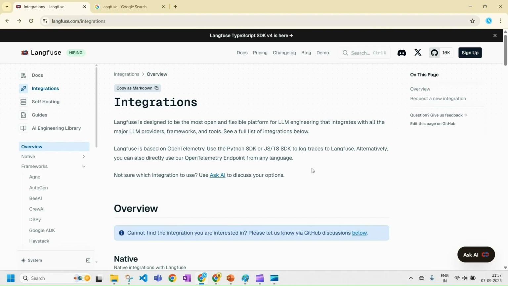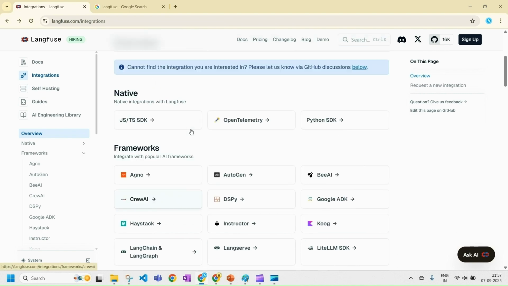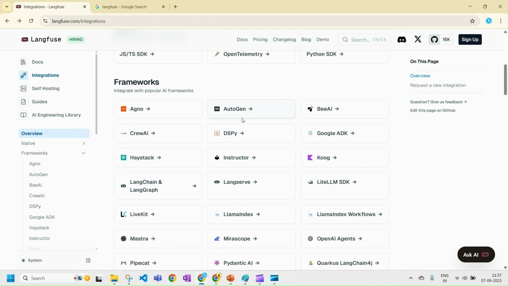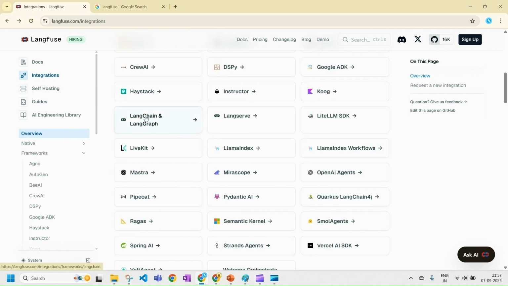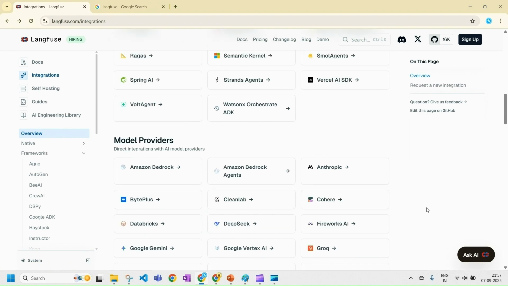Now, briefly about Langfuse. If you go to their website and go to the integrations, you will see the frameworks and LLM models that it supports. In the frameworks, you see most of the frameworks are there. For example, we are using Google ADK here, LangChain LangGraph, Llama Index here, and then Strands Agent here. So almost all the frameworks are supported, and all the models. For example, we'll be using Google Gemini in this demo, which is supported, and all the other prominent models are supported by Langfuse.